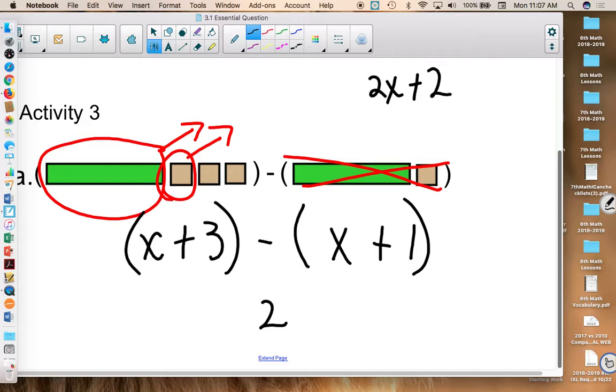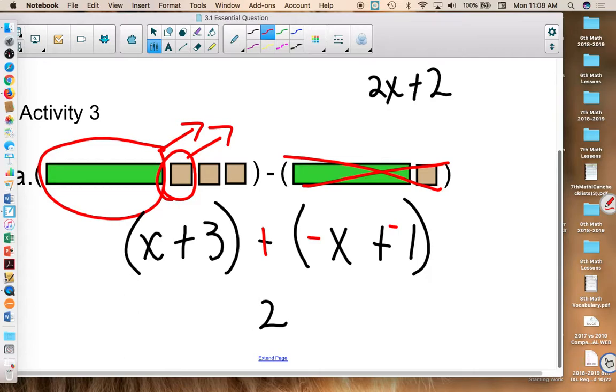Remember when we say subtract, now, but this says x plus 1, how come I ended up with only 2 when I had x plus 3? Plus minus. What did you just say? Add opposite. This is my add opposite. Whoa. Because everything that was in the parentheses now had to flip the sign. I had to take it away because it said take it away. And when I took it away, the only thing that was left behind was 2.